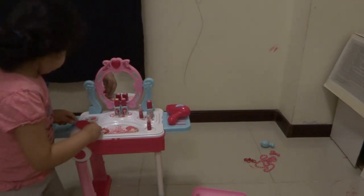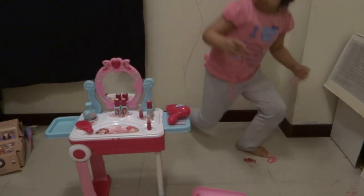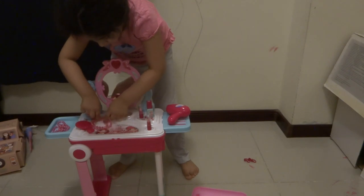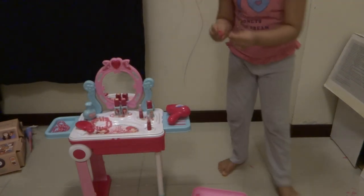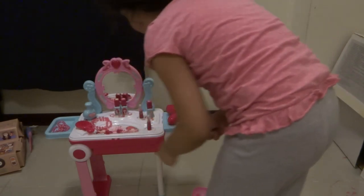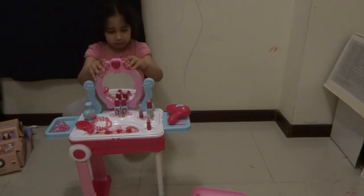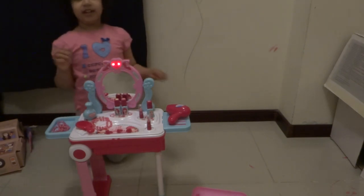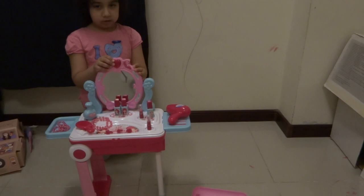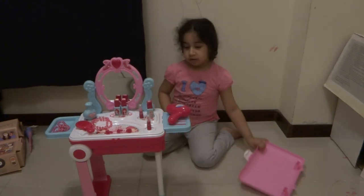We put the brush here, and the perfume and the necklace here, and the bracelets go beside the brush. The rings go in the other place. The one with the diamond goes here, the one with the flower on the left, the diamond in the middle, and the flower at the left and the circle at the right. Now I'm going to show you while we turn it on - we press the button and turn it on, and then it lights up, it's like magic! Then we can pose it and turn it, then turn it off. Now I'm going to show you how to pack it.